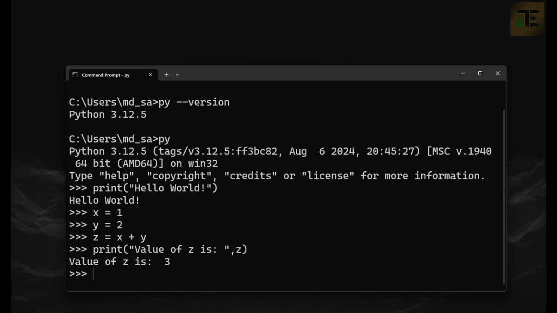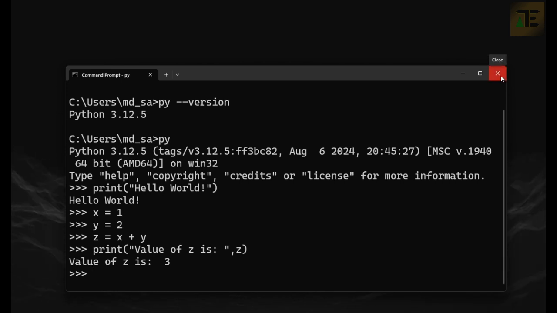Wow, value of z is 3. Yes, if you sum up x plus y with the values 1 and 2, then obviously you're going to get the value of z as 3, right? So yes, it's working fine.